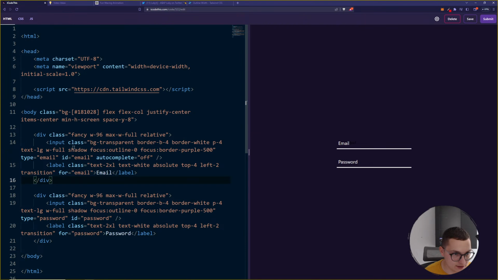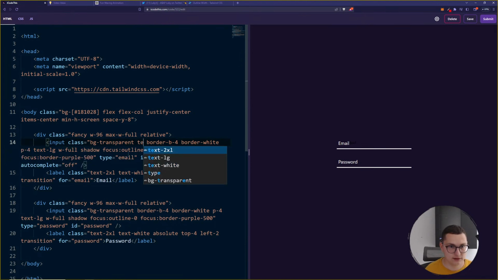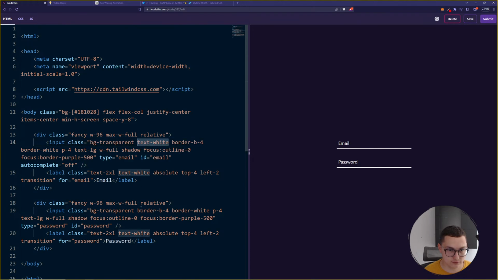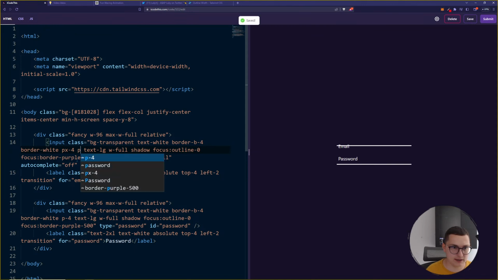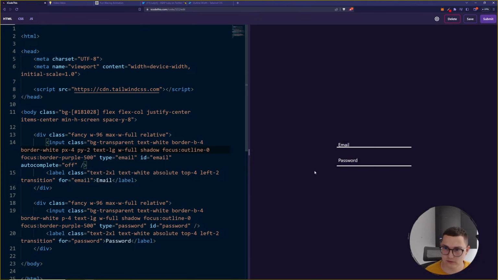Now I need to fix the input color, text white. I should have done it over 1 and then whatever. Okay. It has a lot of padding. Padding X4 and padding Y2. Okay.